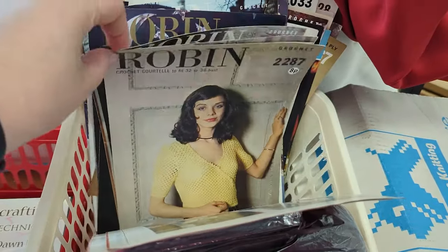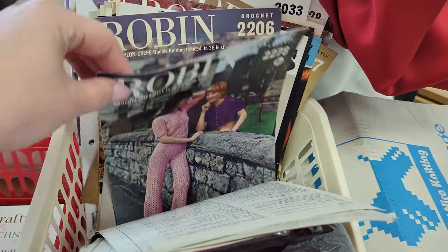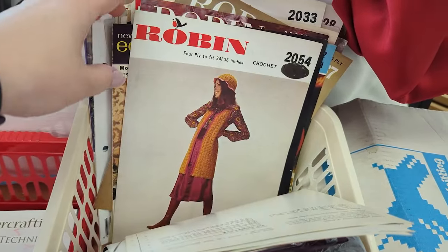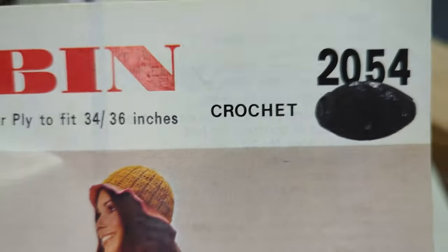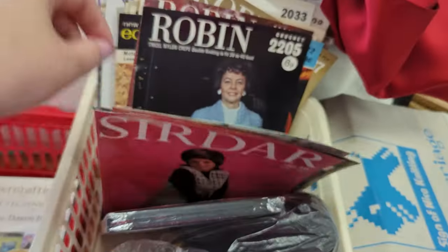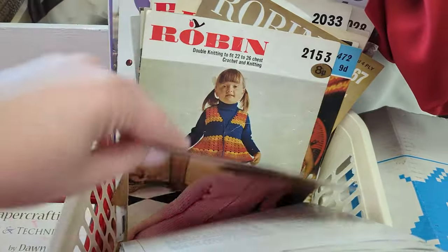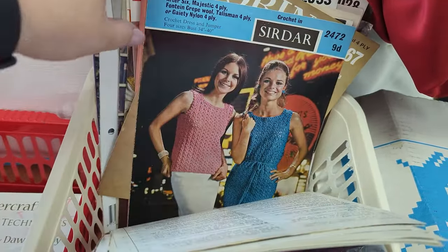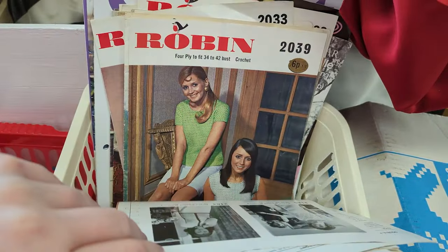I found all these crochet patterns, which honestly I've never come across in a charity shop before. And the whole lot was £3. They were supposed to be 20 pence each, but the woman said, you know what, I don't want to count them. So just £3 for the lot. This is pretty cool. There's a hoodie that comes up in one of these and I really want to make this hoodie. So I might recreate that in a future video. So that'll be cool. So we went to Abercorn after this around the corner and I got some wool for my project. Here it comes.